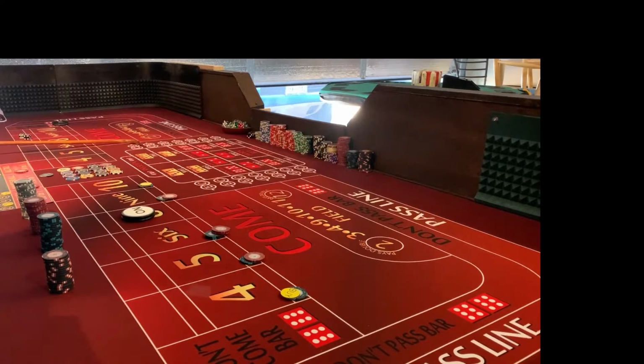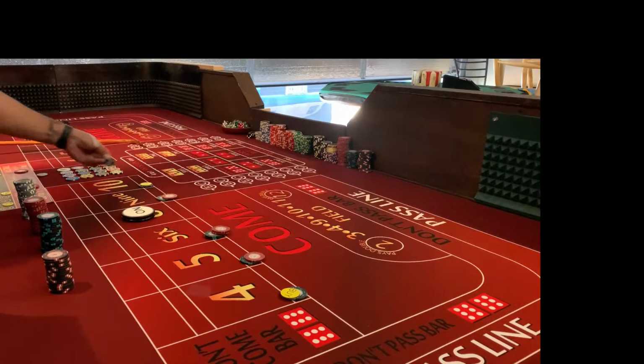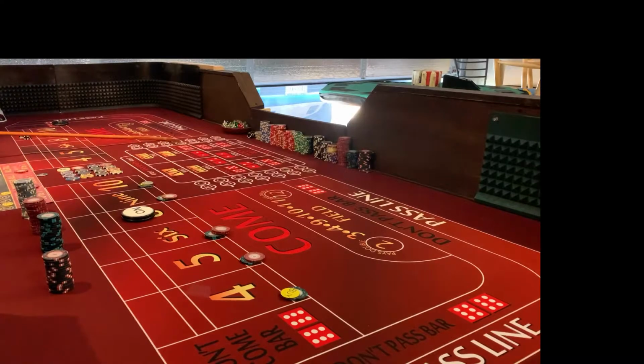So what I'm going to go ahead and do at this point is just turn these bets off. Because this is my first session, I want to see where I'm at. I feel pretty good about it mechanically, but I want to just make sure and turn off the bets so I don't lose any of that. Dice out.